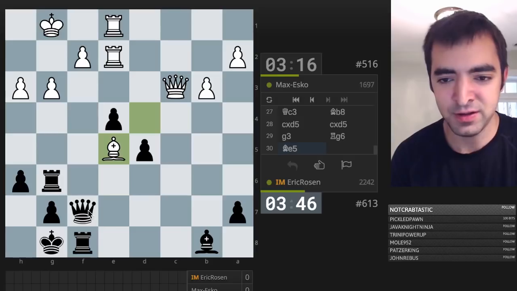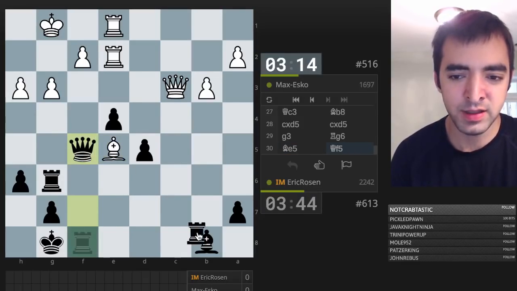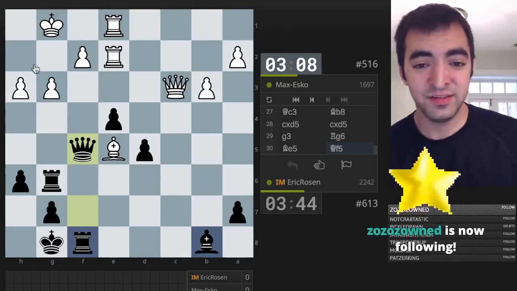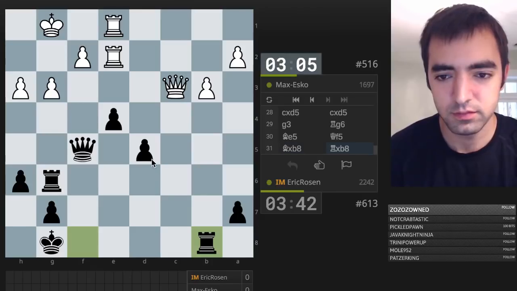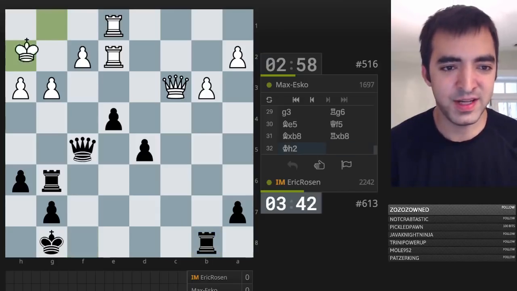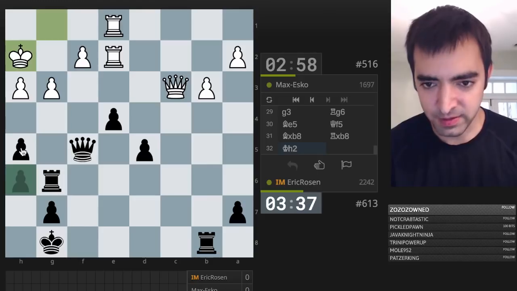Yeah, I can't avoid the trade of bishops. So I'm going to play queen f5. We'll trade on b8, and then try and keep the attack. I mean, he's going to play king h2. We'll go for h5, h4. And the important thing is to keep the time advantage. Yeah, let's start with h5.